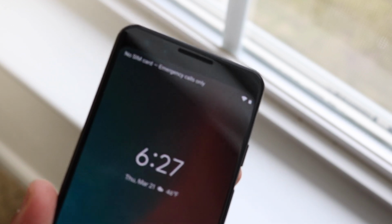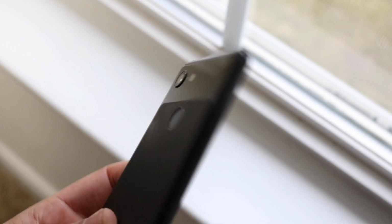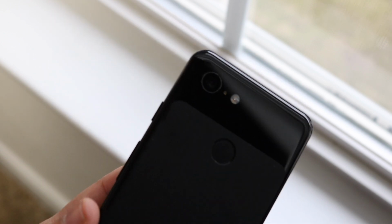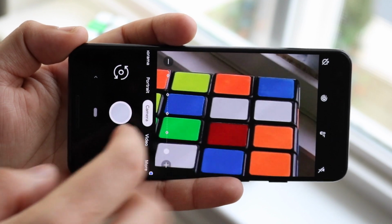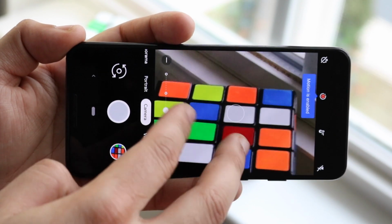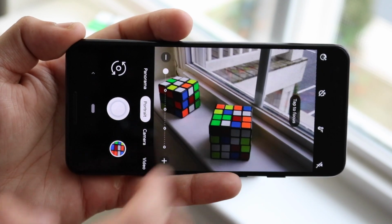Now that front camera has two 8 megapixel sensors, 1080p at up to 30 frames, and that extra sensor is an ultra wide sensor, so you can get more people in your front camera photos if you want to do that. Now on that back camera, you can do 4K at 30 frames, no 4K at 60, which is okay. This was 2018. Now in 2020, that should be the bare minimum in my opinion. You can do 1080p at 120 and all those cool little things.